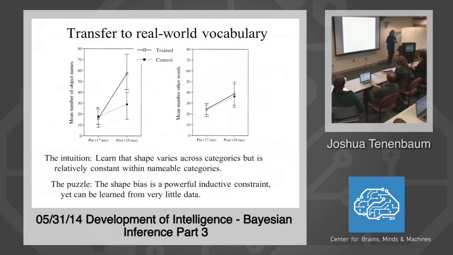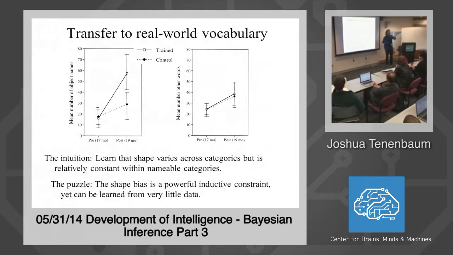And also, those kids who were in the control group didn't learn the shape bias for the artificial objects and the artificial words. It's also, importantly, an effect which is specific to object naming. It's not like these kids were just generally better at language acquisition or had learned something general about what words mean. Because if you look at all the other words that kids know, they also learn more over those 2 months, but there's no difference at all between the 2 conditions. So it's a really striking effect.